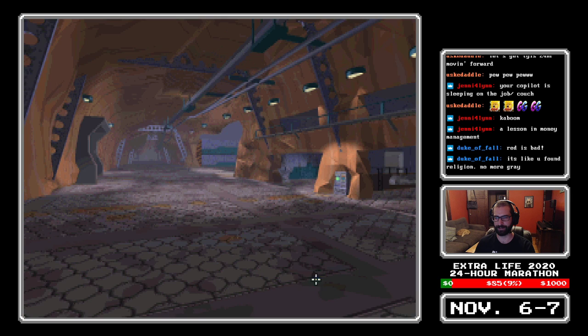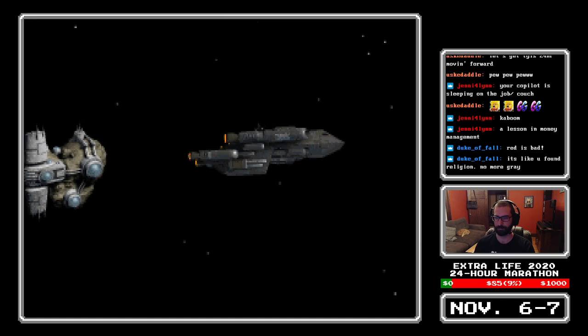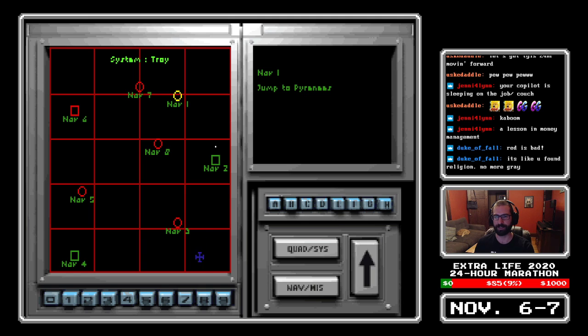So we're at Achilles. Out into space. Okay. So basically we've got a whole swath of places to go to. All these nav points in red are places we have missions.